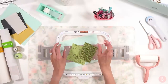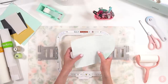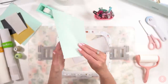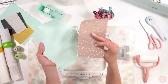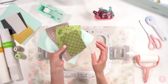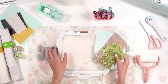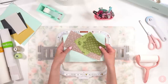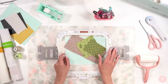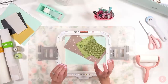So you will see, now in my first video, I'll link it for you in case you missed row one, but I showed you how I take the back side and I ironed that fusible backing onto the wrong side of my fabric. So I did that, I did it on this piece, and then I did it on my two green pieces. So that's what I chose to do. I think it's absolutely worth it. It just makes your fabric a little bit more stable, and that just avoids any puckering. And honestly, when it comes to trimming, it trims so crisp and nicely that I'm obsessed with it at this point.